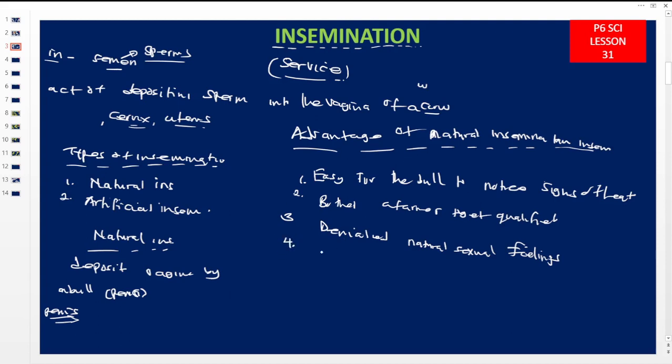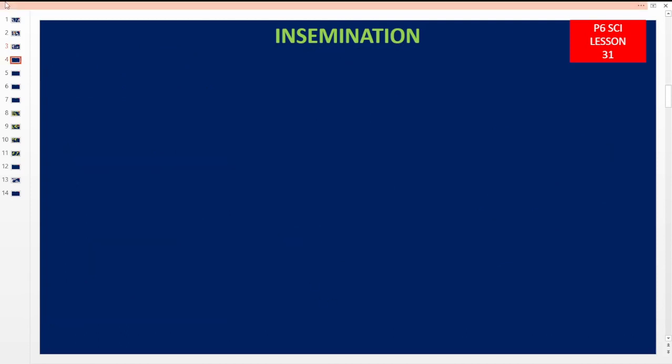Then the next one here: it is easy for the bull to inseminate a cow. But if you bring in an inseminator who doesn't know where the cervix is, he's not seeing there, but a bull, the penis just understands that, because that is its function. So it is very easy for a bull to inseminate the cow. However, it is very good, but again it has some disadvantages. Now what are these disadvantages?